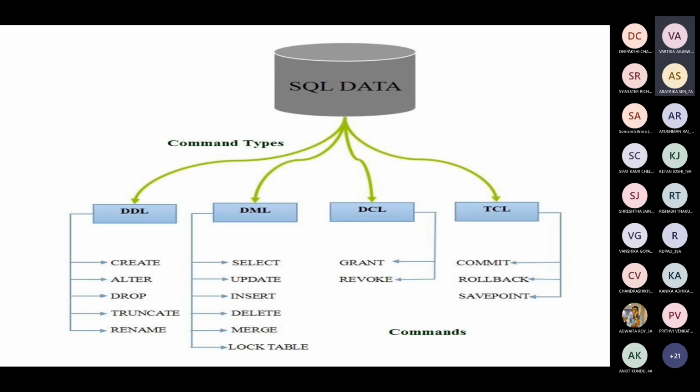Very good answer. C stands for control. This DCL is primarily for the administrator, to grant some permission, to revoke some permission. As I said, there is a difference between authentication and authorization. This control would be given by your database administrator, and those administrators would be using DCL. TCL, what does T stand for? Any guesses? Sir, it is transaction. Very good.